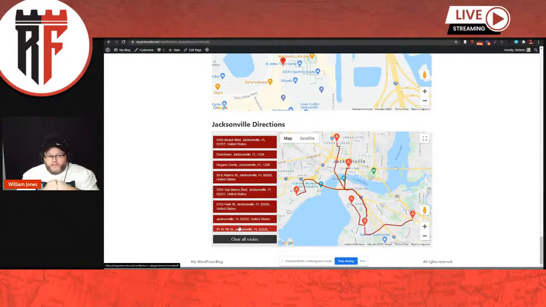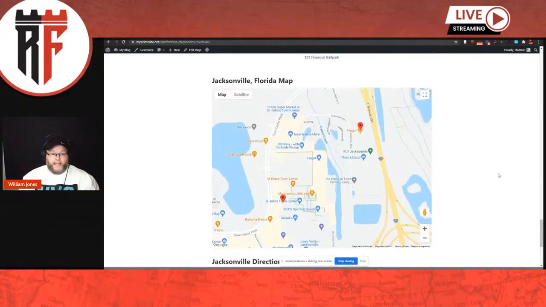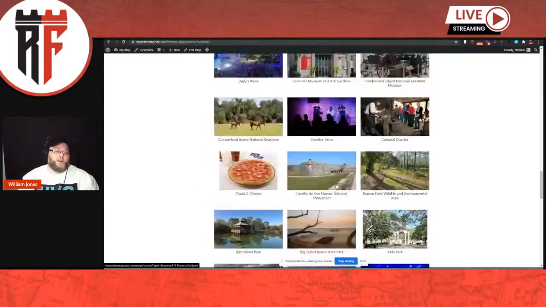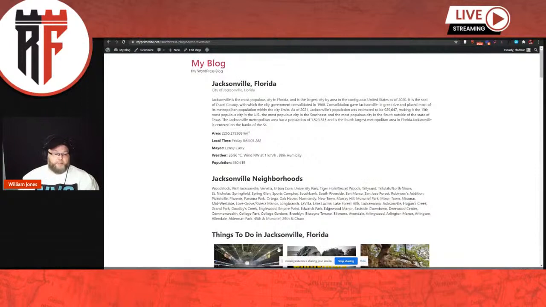It is important because I am trying to draw in more proximity and become the dominant entity in that area for that specific GMB. Okay? Then that's it. You can literally embed the Jacksonville map. You have your driving directions in here. You have all your things to do, places to go, top neighborhoods, and your city information.